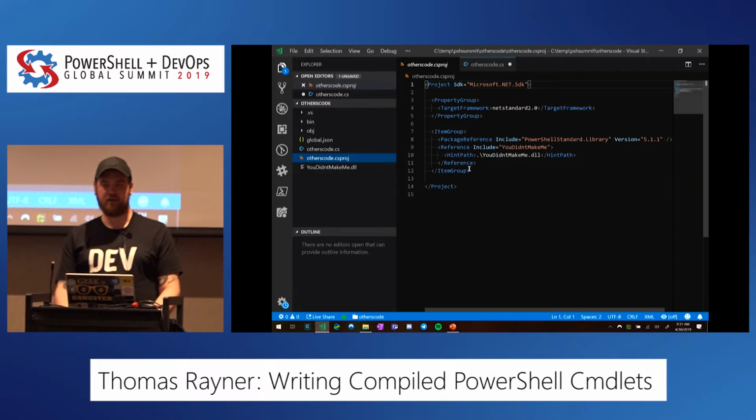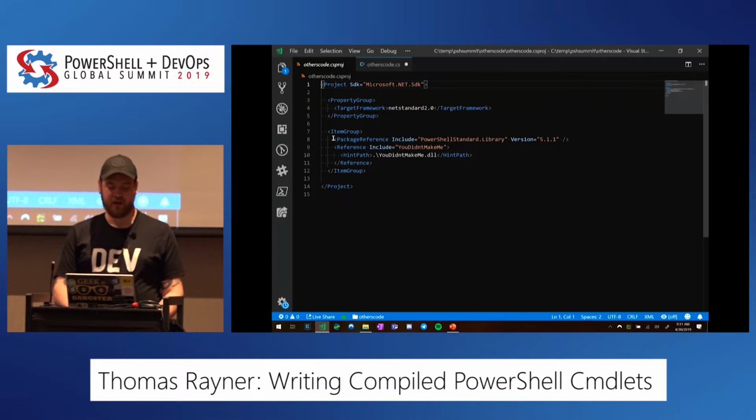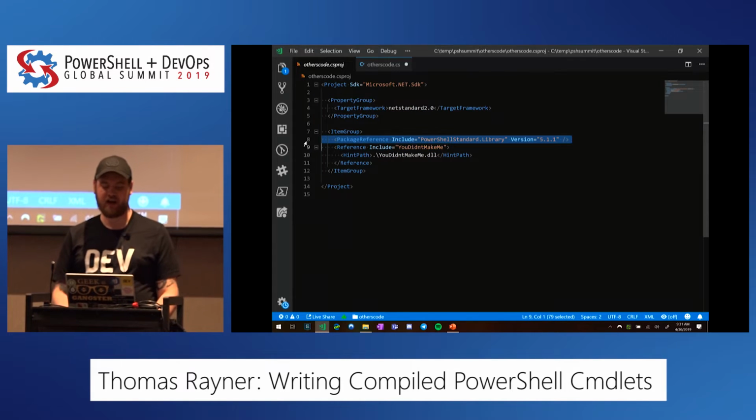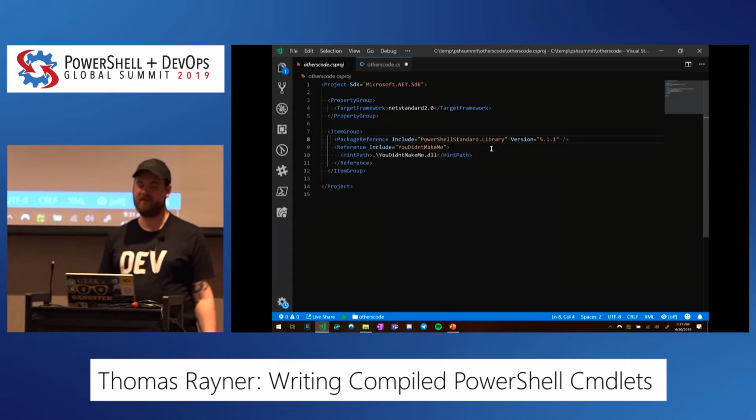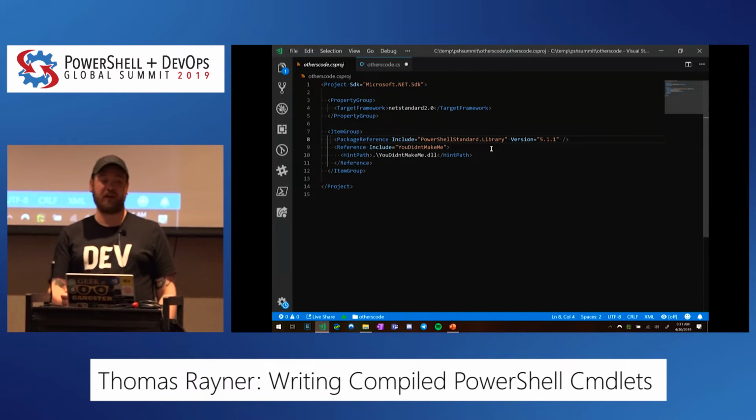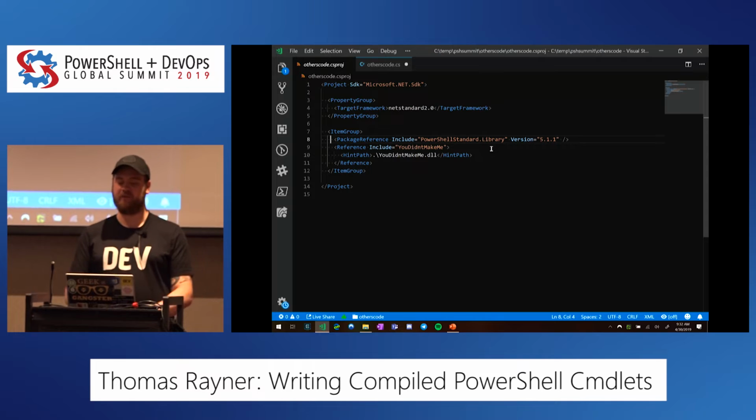But let's take a look at my csproj file. If you're not familiar, there's tons of stuff that can go into a csproj file. But what we're particularly interested in are the packages that we're adding to be made available to us in the CS files as we're running code. In this item group section that starts on line 7, I've got a package reference on line 8 to PowerShell Standard.Library. Does that look familiar to anybody? Yes, it looks familiar to people. Okay, feedback, good. And that is put in there because I ran dotnet add package PowerShellStandard.Library, and it automatically did that for me.